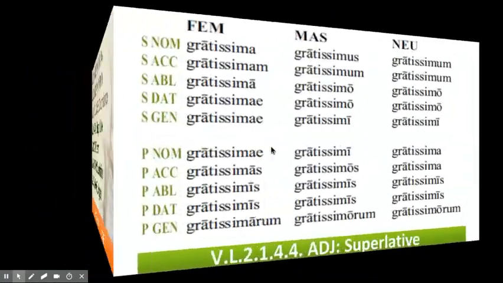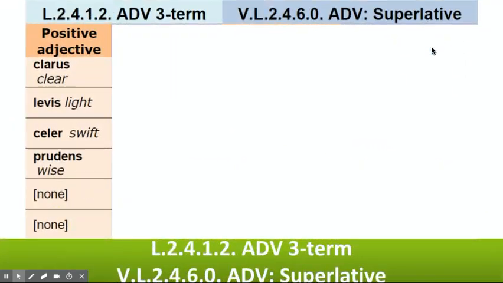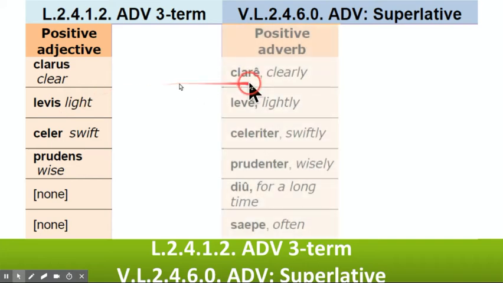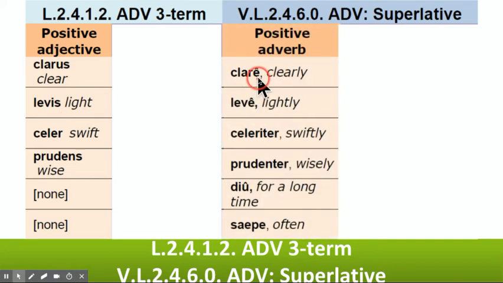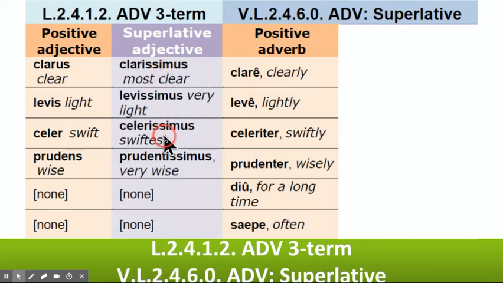Let's talk about adjectives and the superlatives, which we covered in chapter 8. You have the normal positive stem, plus the infix isim, plus the endings a, us, following like magna, us. So we have the positive adjectives here. Some are 3 termination, some are 2 termination, like omnis. Generally speaking, you can add an e to indicate the adverb. Ter, sometimes for the 3rd declension, then you have the irregulars. Those are the adverbs. Now the adjective is formed by the isim, as we talked about.